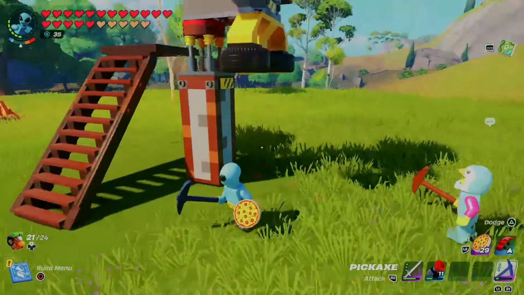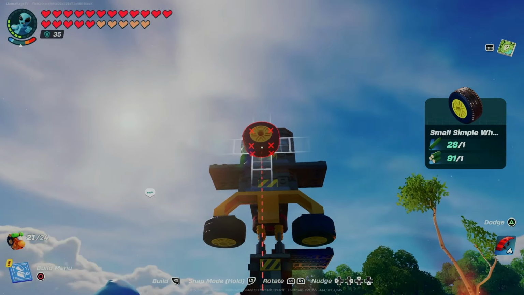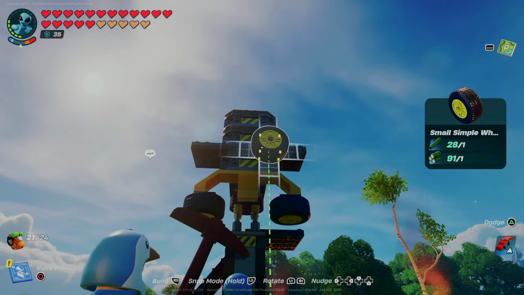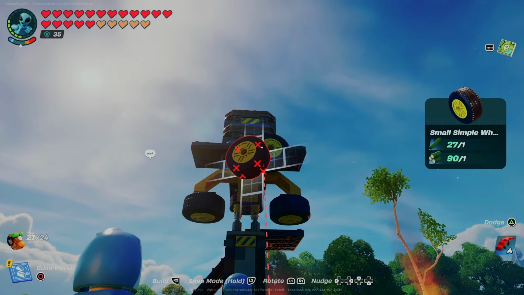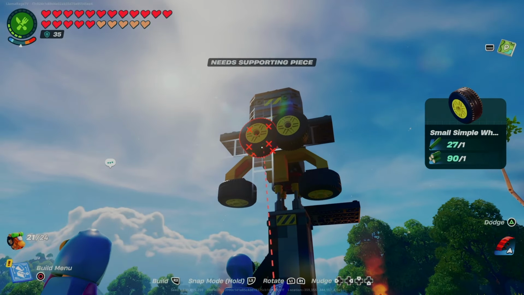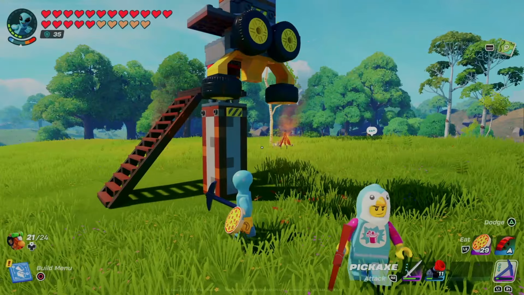Place 2 more small simple wheels on the back just above the yellow of the fender. This can be tricky, but try to find the spot on the floorboard where it turns green, then use the nudge to get them into place. The bottom wheels will help you float if you land on the water. The back wheels serve no real purpose other than a bumper, and also as weight to help balance the jetpack. You could experiment with other build parts here.